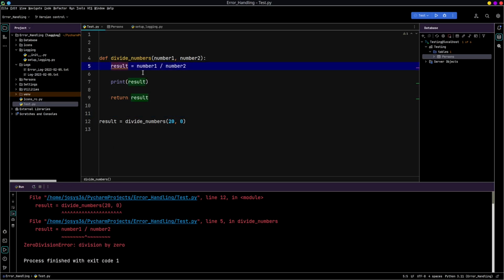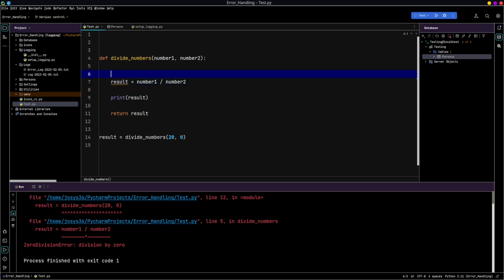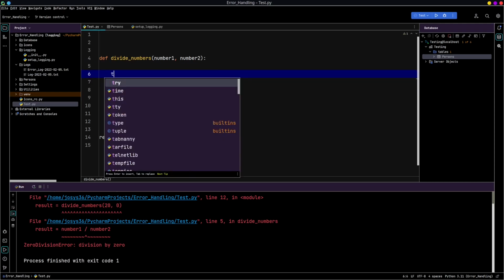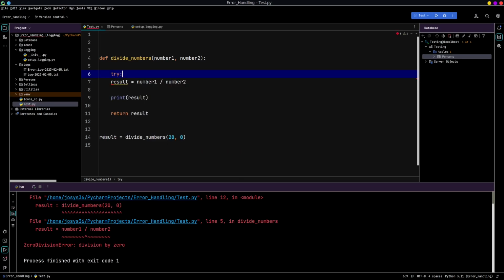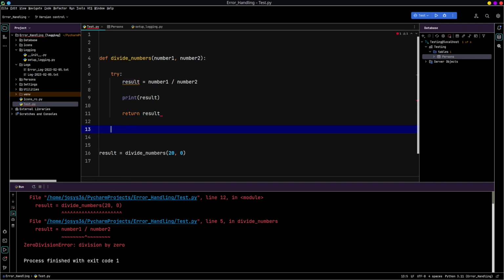So how I'm going to accomplish that is by using a try and except block in Python. So I'm going to say try, and anything that I put under that try block is going to try and run. Now I need to handle the exceptions.